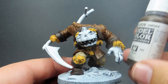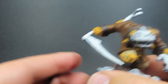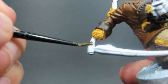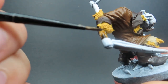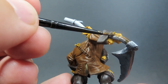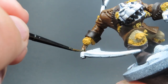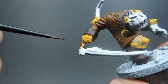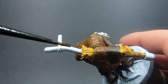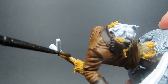Then once the boots are complete we're moving on to the scythe, using some Smoke for the handle. Smoke is a brown, very runny paint, almost nearly like a contrast paint. It's a very interesting reddish-brown color — a mixture of a whole bunch of different browns, really cool for a different sort of brown look. Because we're still in the base coating stage it's not too big a deal if we accidentally get it somewhere we don't want, since this paint is a little bit runnier than our ordinary paints.